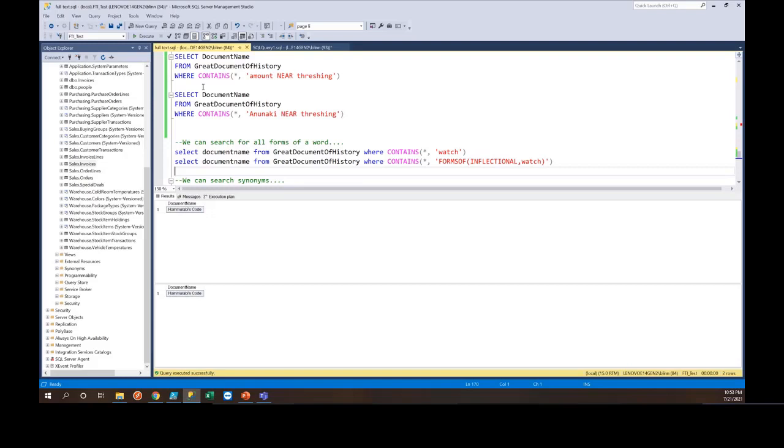So I mentioned that CONTAINS looks for a word super verbatim, right? And FREETEXT does all kinds of fun, fuzzy logic, and we can try to meet in the middle sometimes. And this is how you would meet in the middle in some scenarios. So the first query here says, I want to go to that great documents table, and I want you to find the word watch in any of the columns.